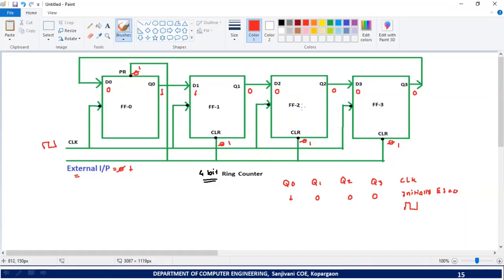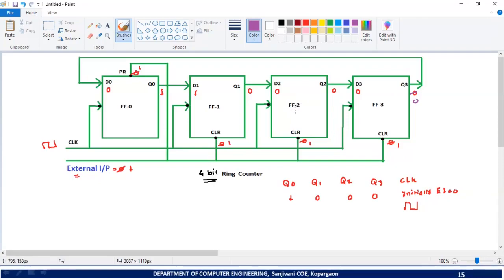And in case of D flip-flop, we know that output follows input. Whatever input we apply, the same will become the output. So now let's try to find out the new output of each and every flip-flop. Let's start with flip-flop 3. What will be the new output of flip-flop 3? Yes, the new output of this flip-flop 3 will be 0. Actually, the output of this flip-flop 3 is not going to change. Previous output was 0 and next output will also be 0.